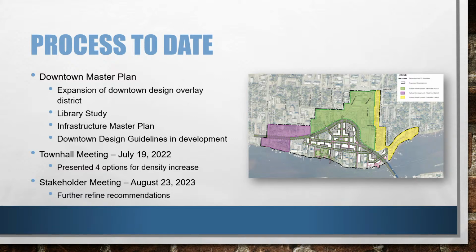During that town hall, we presented 4 options for density increases that are above our current MX2 zoning and densities. And then from that, we actually did an online poll, some survey results, and got some good data out of that. Then we further reviewed it, refined it, and really tried to get the timing of this to fit into the PD&E for the around the mound and everything else moving on with the bridge.